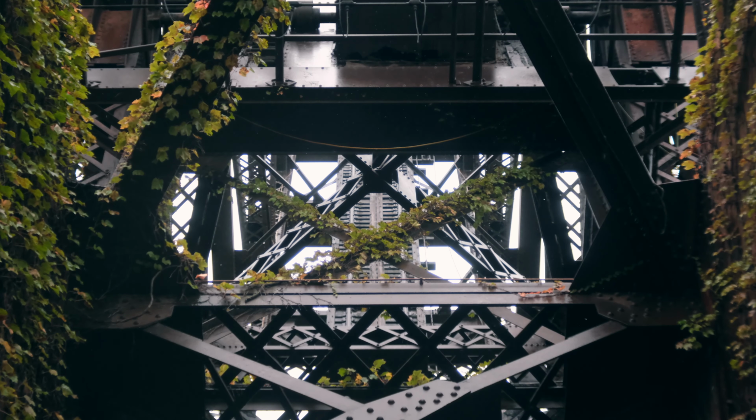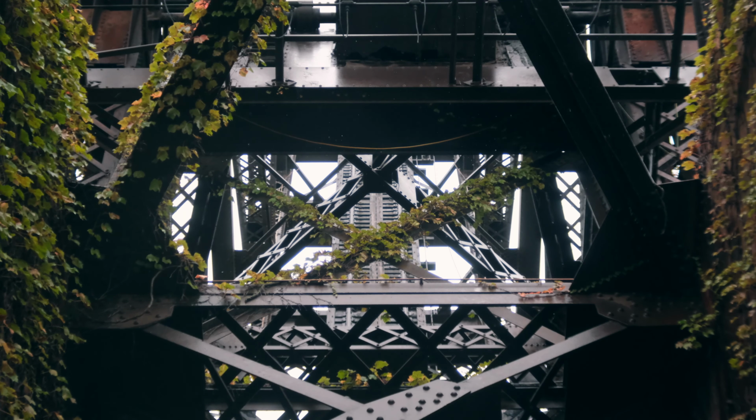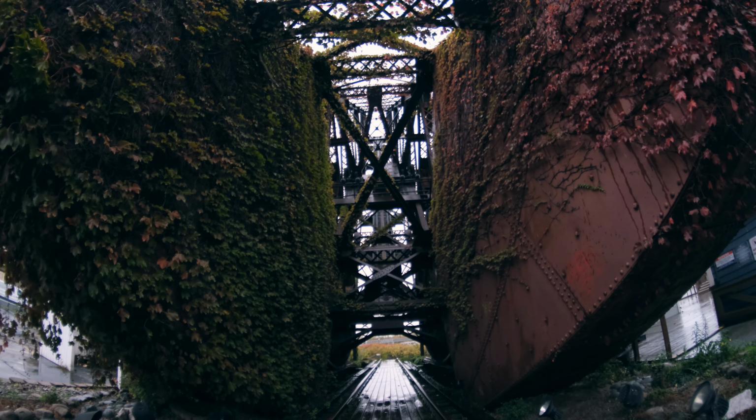But this bridge wouldn't be in use forever. By the late 20th century, Cleveland's industry began to change, and many of its steel mills, iron mills, and coal mines would begin to shut down. Because of this, many bridges along the railway lines were no longer necessary. Most of the railway has been dismantled. However, some of the bridges, like the Jackknife Bridge number 464, still stand today. A historic landmark and a reminder of Cleveland's industrial past.